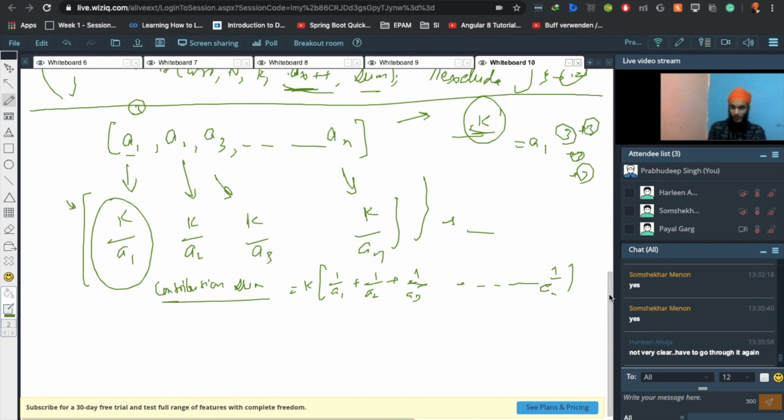Let's say for the worst case scenario, what do you think? For a worst case scenario, should the element be the minimum or the maximum of the array? Let's say I'm having 3, 1 and 5. Which one will give me the worst case scenario? The minimum element or the maximum element?